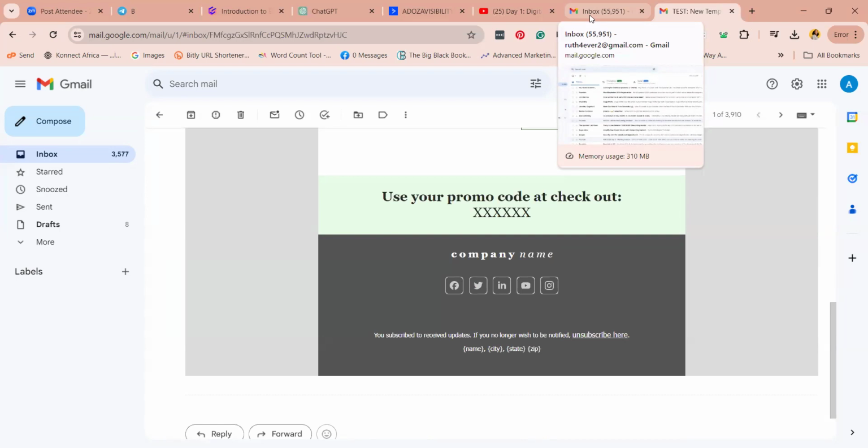So in your groups, you can pair yourself, or everybody should send to everybody in the group, or just two groups, five people. So once you send to one person, you clean the person's email, send to another person, clean the person's email, send to another person, so that you can send to as many people as possible. And then let's see the emails that come out. Let's see what the emails look like.